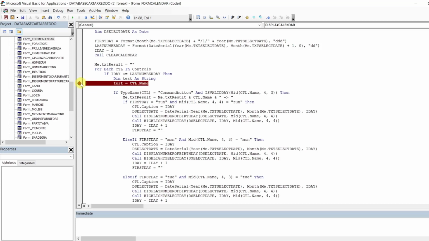Hit this guy, break. All right, and then hit continue. It's number 7. What is the control name? So now I want to break right here. What is the control name? Day 7 is label 112. That's why it doesn't go in there.